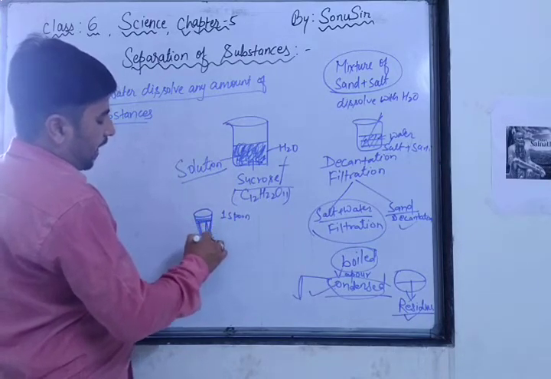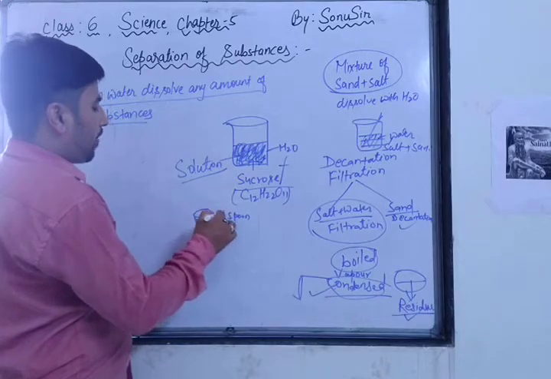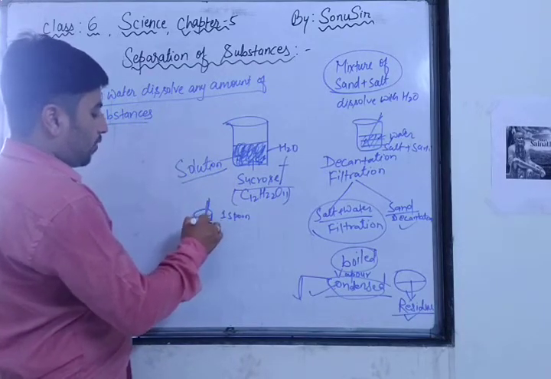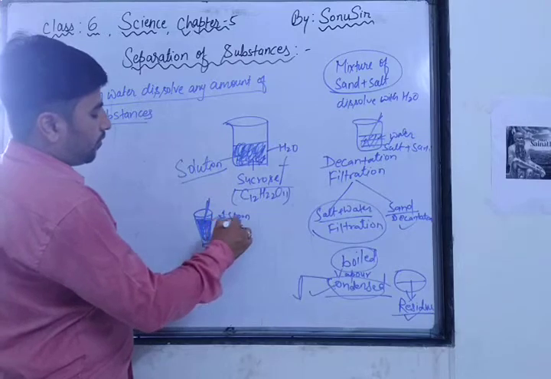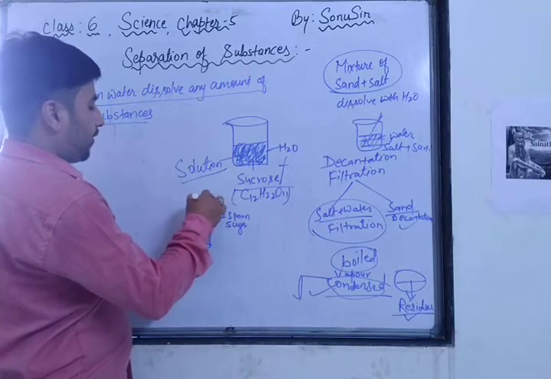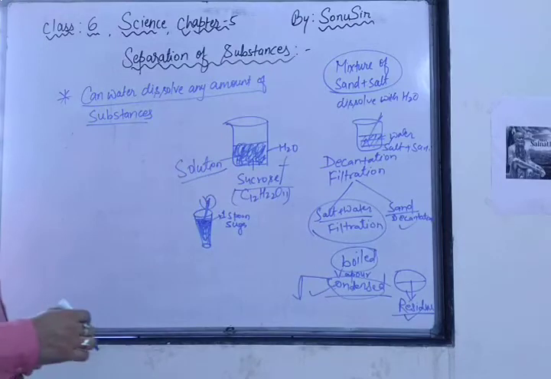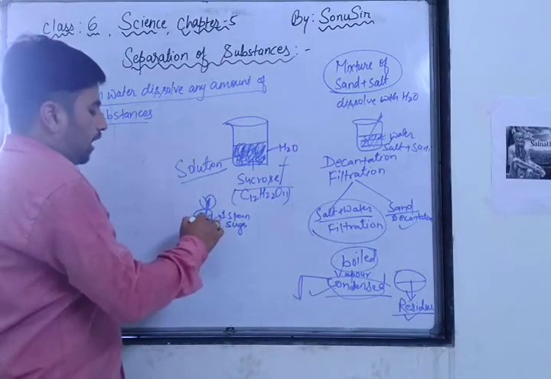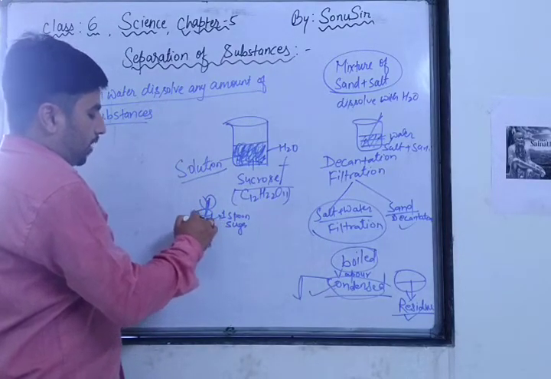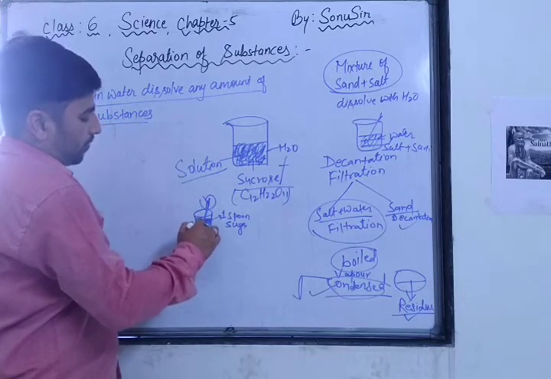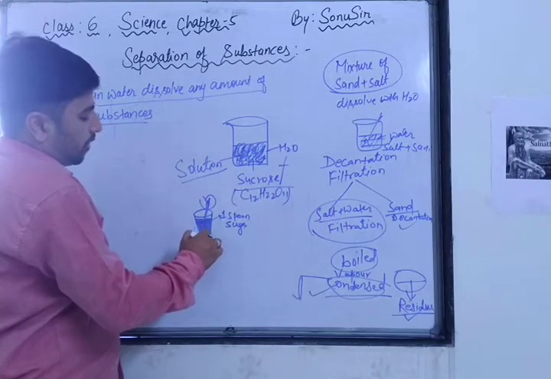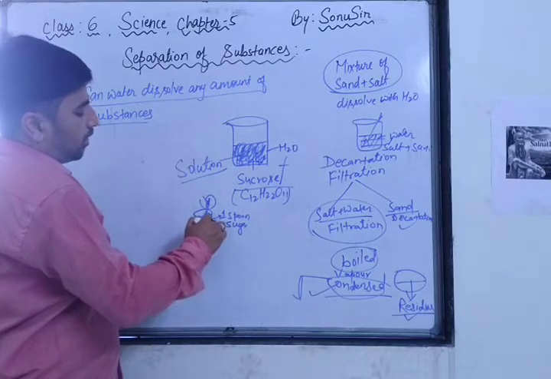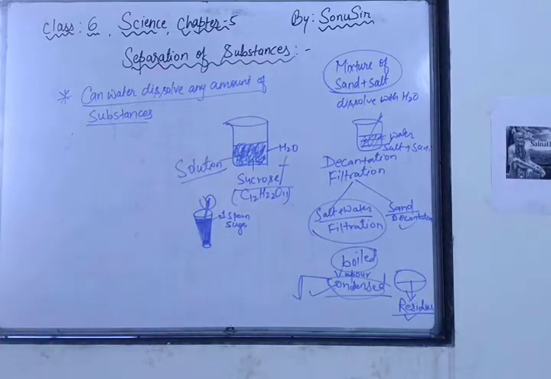And now you have added 1 spoon of sugar and stirred it. As you have stirred it, it became a sugar solution, right? You are not able to see the sugar anywhere because it is now mixed in the water. Now the question is, can it take more sugar or not? If I want to add 1 more spoon of sugar, will it mix with water? Yes or no? Yes.